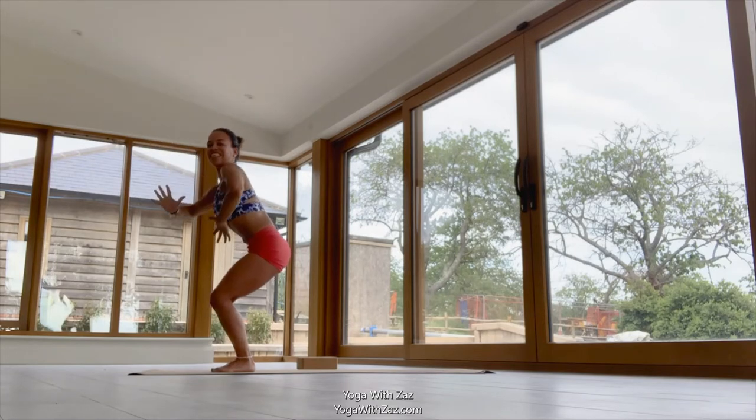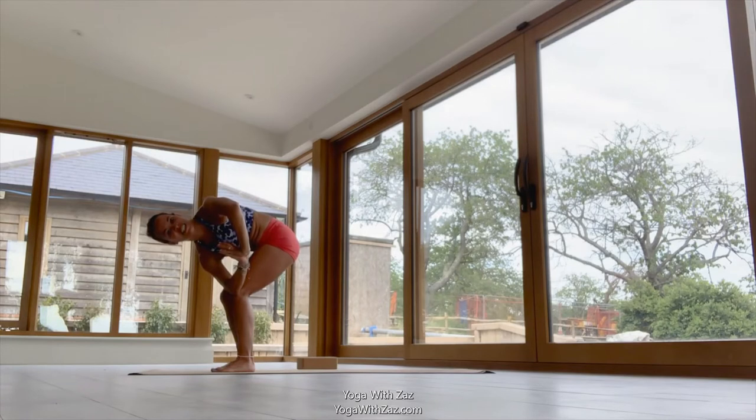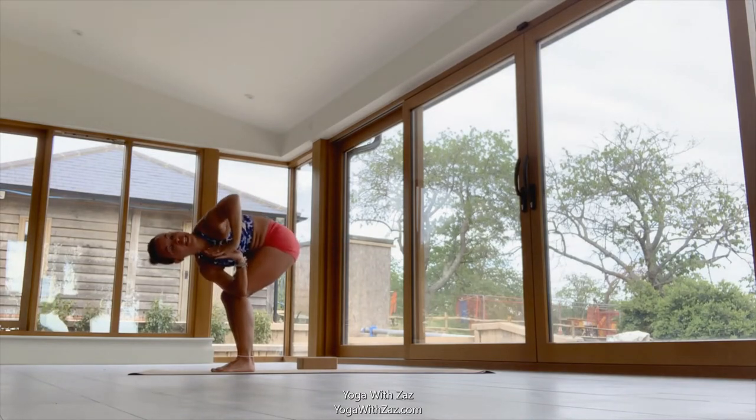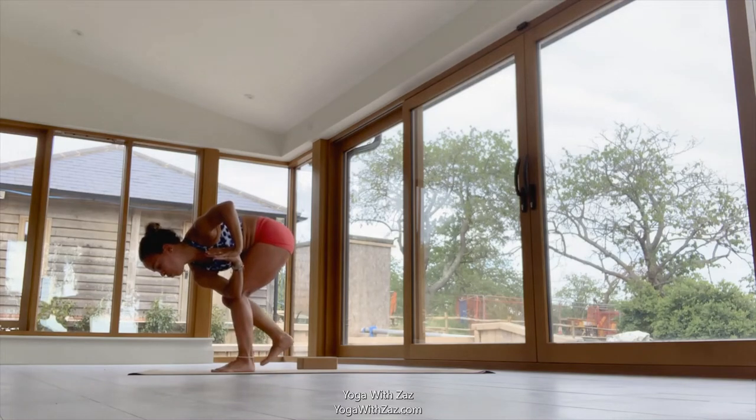As you exhale, suck in the low belly. Turn right elbow over left knee and twist. Good. Again, look over your left shoulder as you turn. Maybe see if you can wriggle that right arm down a little bit more over the knee. Good. Look down towards the left front corner of your mat. Lean forward and draw the right heel in towards your bum.